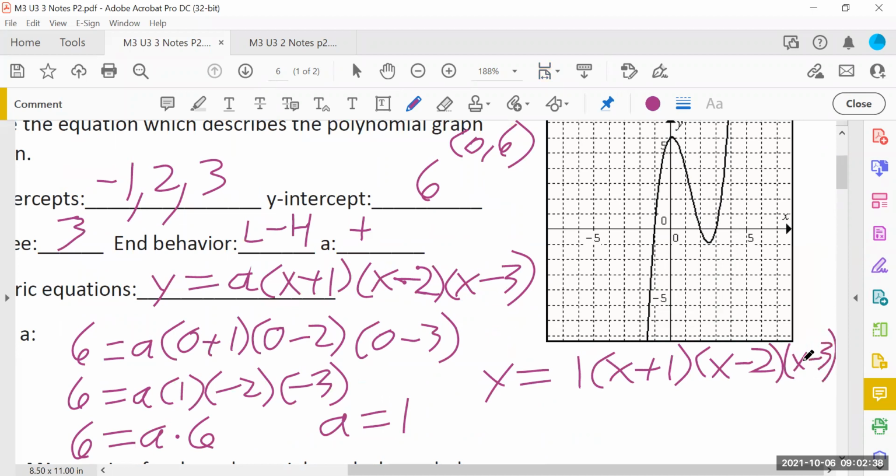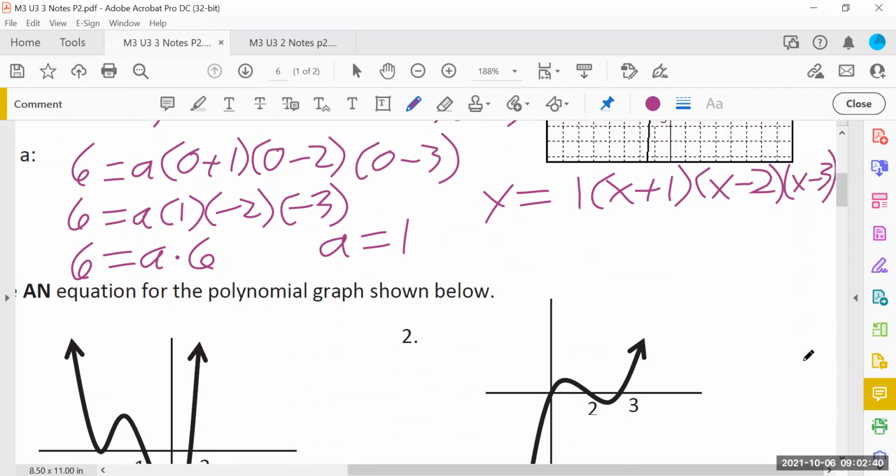So I ran out of room there on the edge. There is the equation. Notice how I'm emphasizing the article right beforehand. They're going to ask you for an equation. An equation is generic. It's an a value that's positive or negative. The equation is the only equation that matches that, where you solve for a.